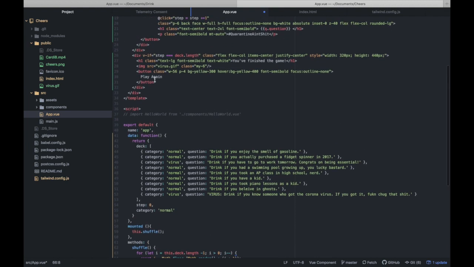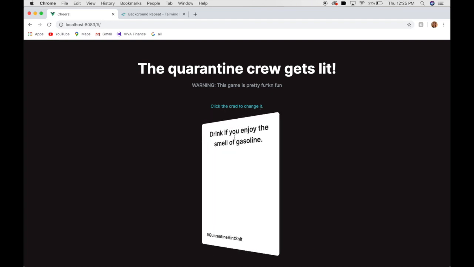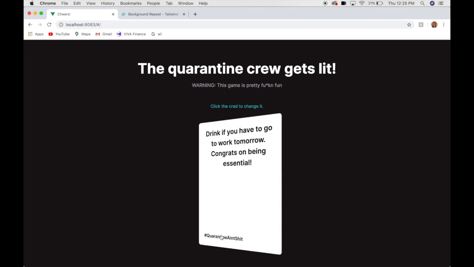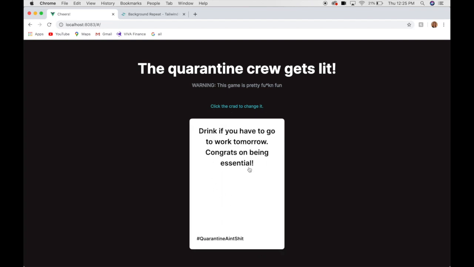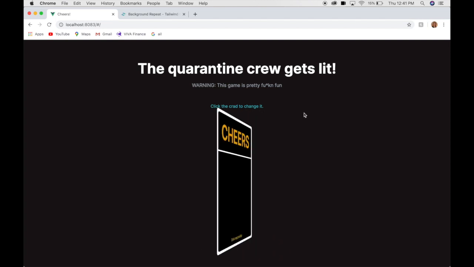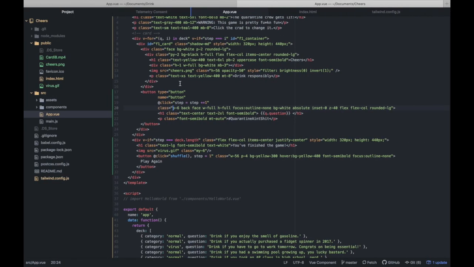Then if we go up to our button, let's say @click, and we're just going to call that method shuffle. And let's set step back to 1. So if we go ahead and test it out, say play again, and it's shuffled and letting us play again. So now we have a fully functioning game, and when you complete the entire deck, you can shuffle the cards and play again. So there's one last thing I want to do to finish this game off.